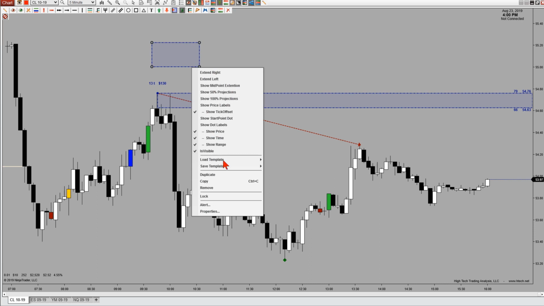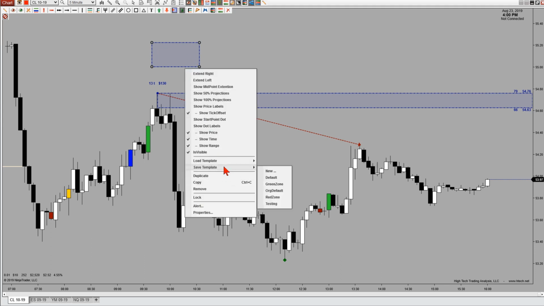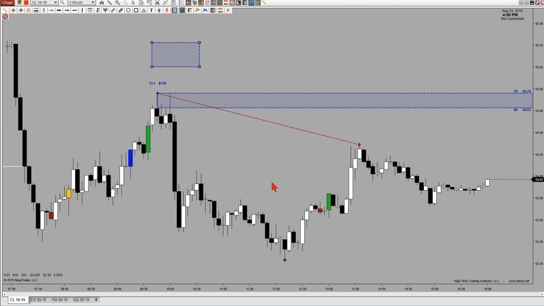But once I have that, if I already have a template loaded, I could just, oh, already exists. Excuse me. That was save. I meant to load it. Load my red template, and it's going to change it to whatever the configurations are for that template.